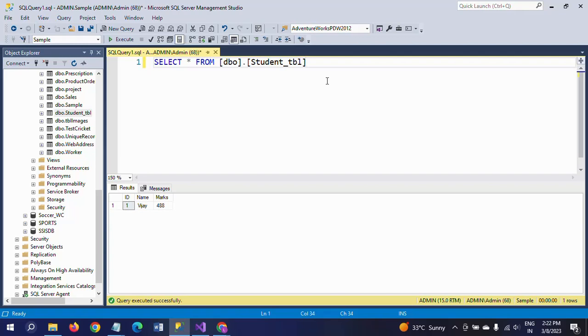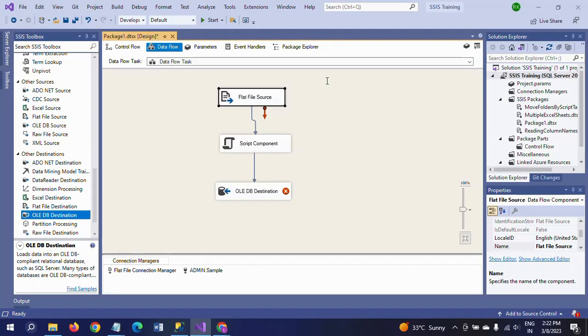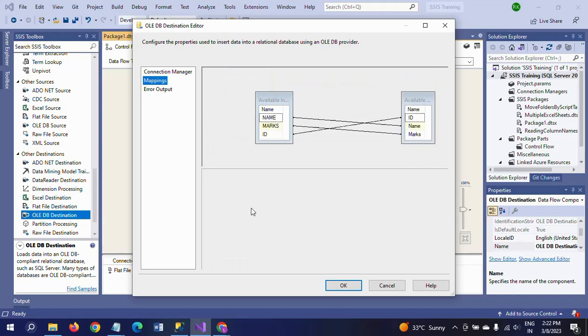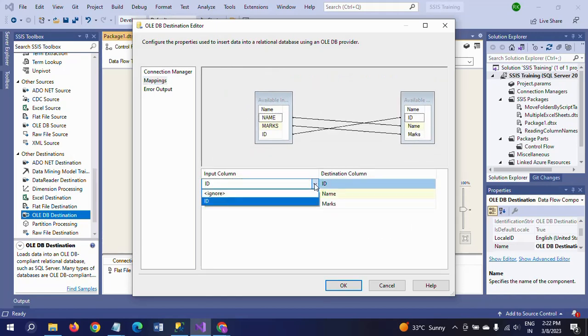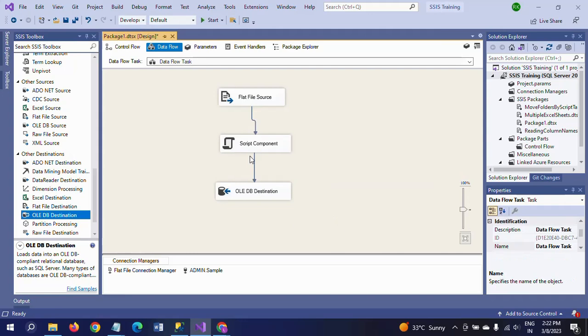For the identity property, you need not specifically mention the ID column at the time of insertion, and that is the reason it shows the error. Even though we mapped correctly, it will show the error, so I'm setting ignore instead of mapping and clicking OK. Now the error is gone.